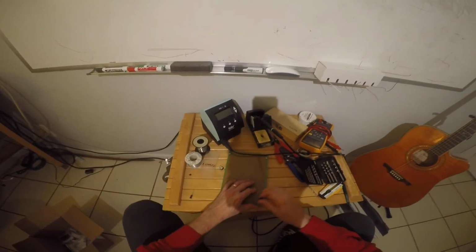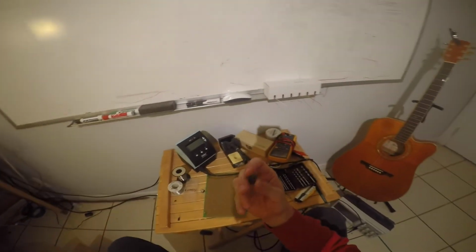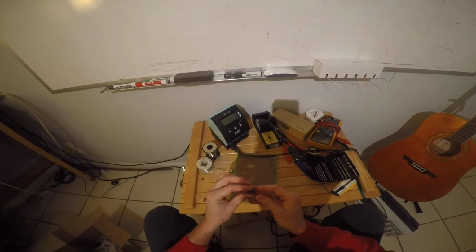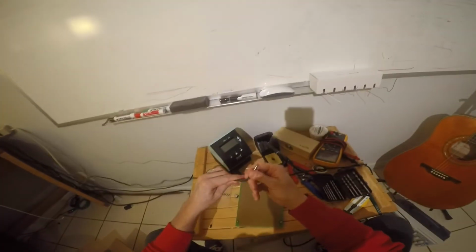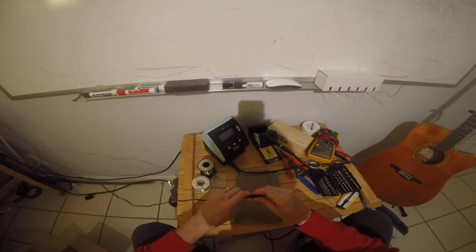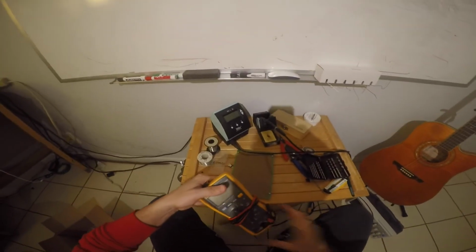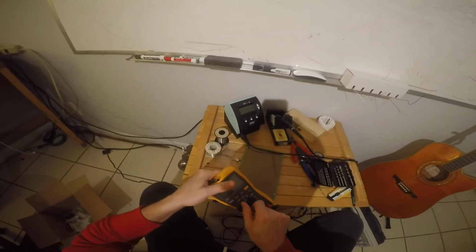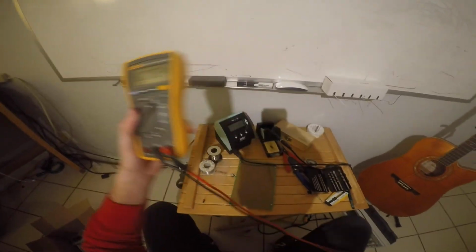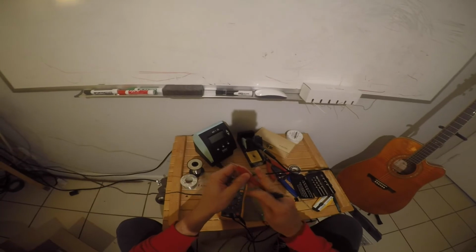So the first thing we need to do is check this guy. You always want to check these power supplies to figure out what pin is what. Okay, so I have a supply here that's plugged into the wall. This is my barrel connector. This is going to plug into my supply like that. So I'm going to take my voltmeter here and hook it up. I'm going to put it on the volt measurement setting, and I'm going to just check it.